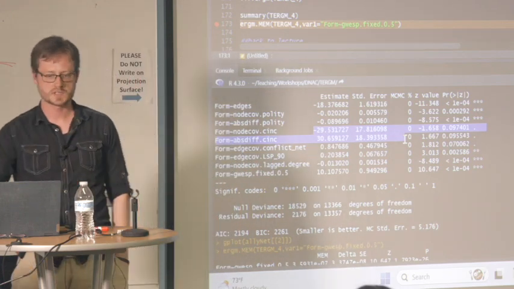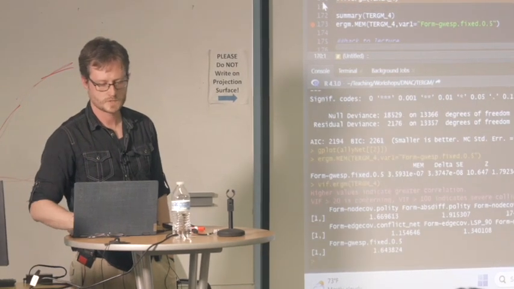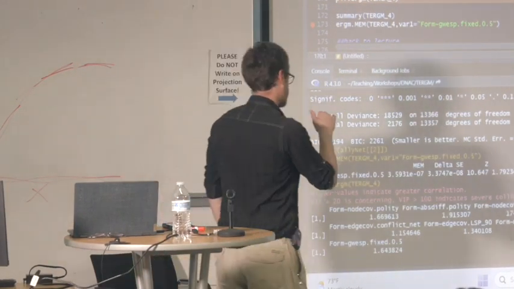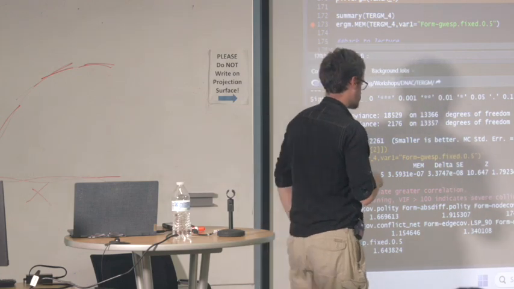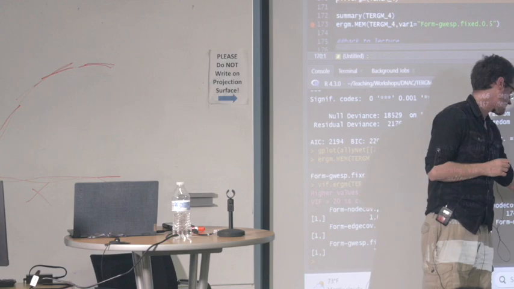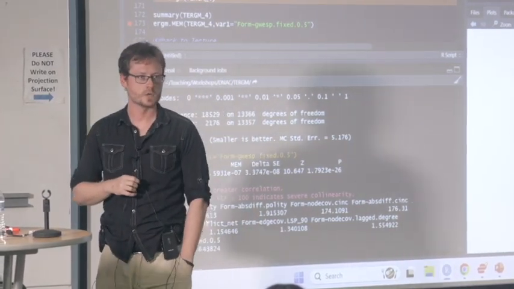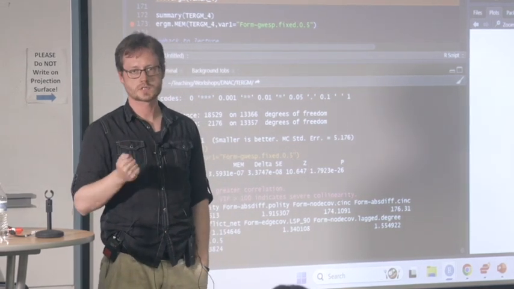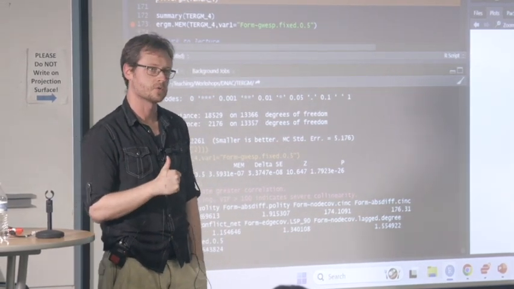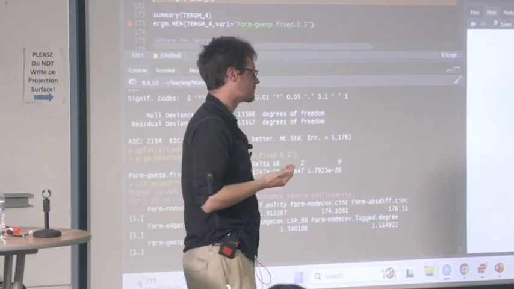So we can evaluate this using the vif.ergm command, which also comes from ERGM margins. And this will tell us exactly what the variance inflation factors are for every term. And what we're seeing is that the node covariates for military spending or defense capabilities and absolute differences are about 176, which is insanely large, especially if you're in a generalized linear framework where you're like, I don't want a VIF more than 4. 176 is a bit bigger.